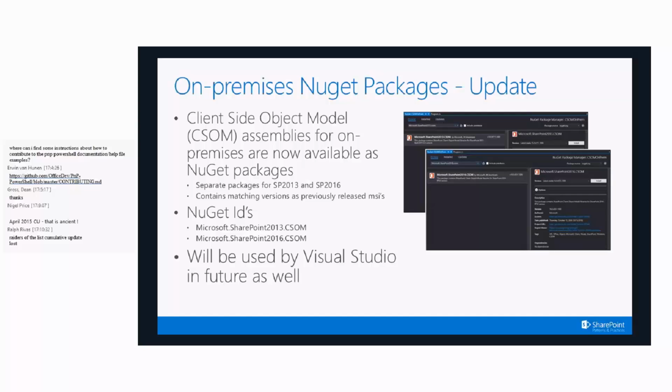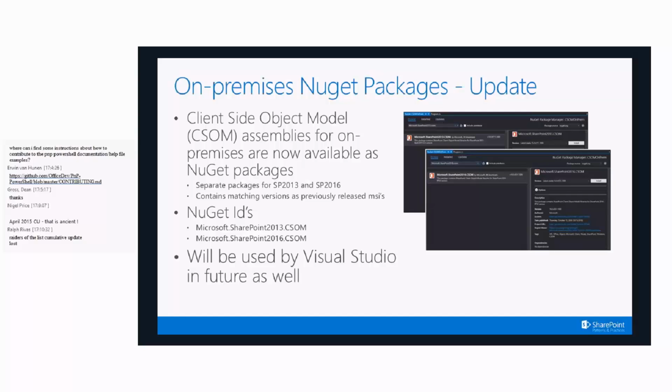And you can absolutely use these CSOMs against a newer version of a server. So the server is always backward compatible against the client-side object model. But if there would be a new property in the client-side object model in the newer versions of CSOM released for SharePoint 2013, you can still use them. They are actually available on the server side, in the ISAPI folder.